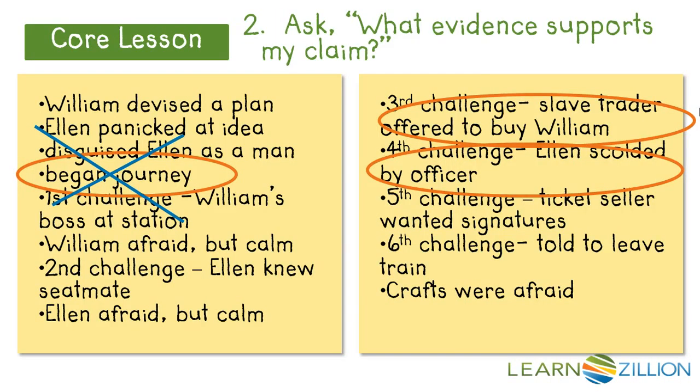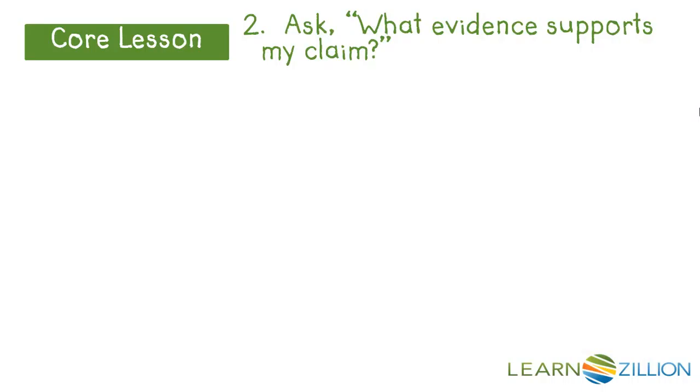Step 2 is to ask what evidence supports my claim. Well, now that I think about it, the evidence in these notes doesn't really say that they reacted in a brave way. It really just says that these things happened, so I guess that really wouldn't support my claim. I'll ask that same question in my first set of notes.